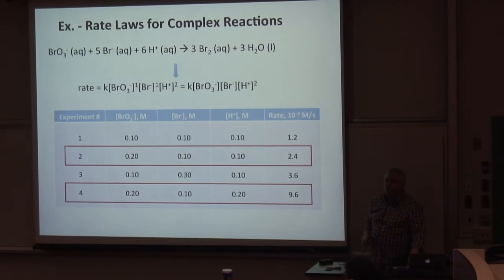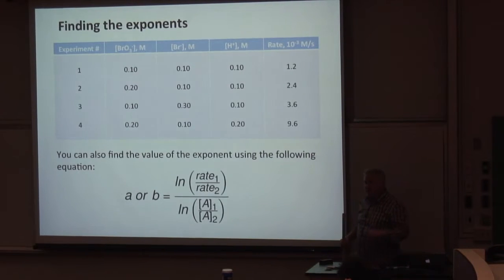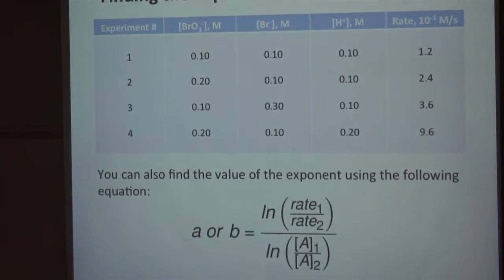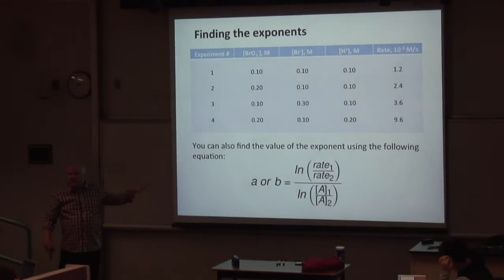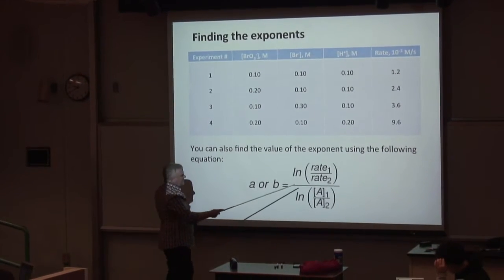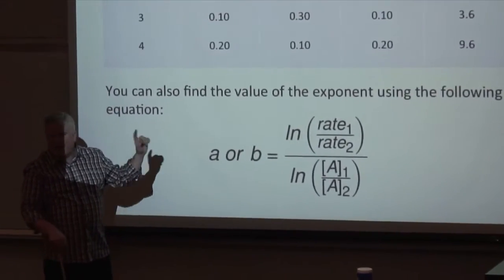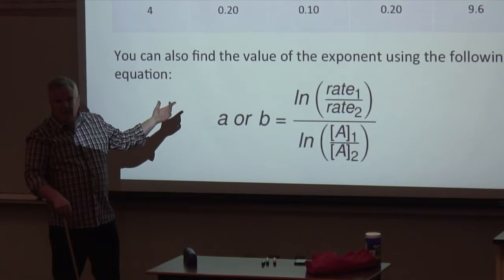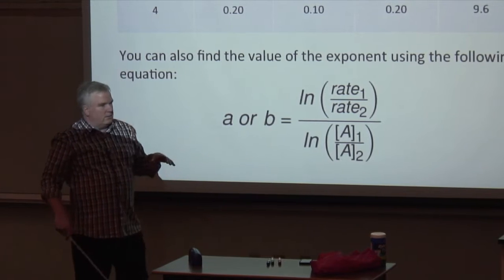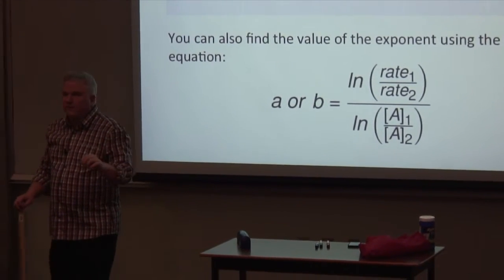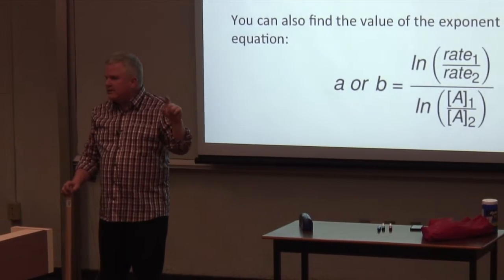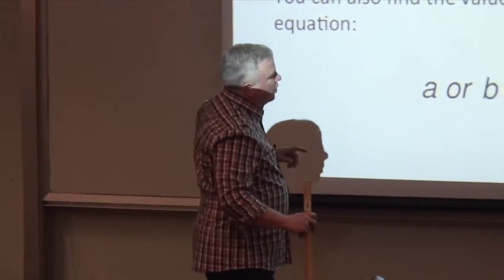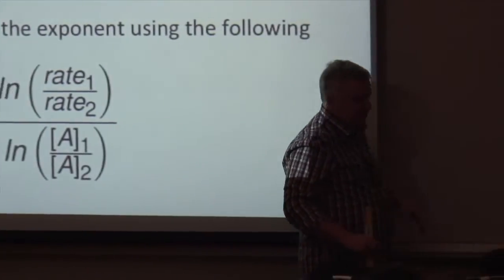As it turns out, there's another way of determining those exponents, and you can do it using this equation. And it doesn't matter whether you use the natural logarithm or log 10, because they'll end up canceling each other out. But I find you're much more likely to make a mistake punching all of this stuff into the calculator. If you can do the other method, it's easier. However, sometimes the other method won't work. For instance, when you have fractional exponents, it's less obvious what's going to happen to those concentrations. And so let's take a look at another example.